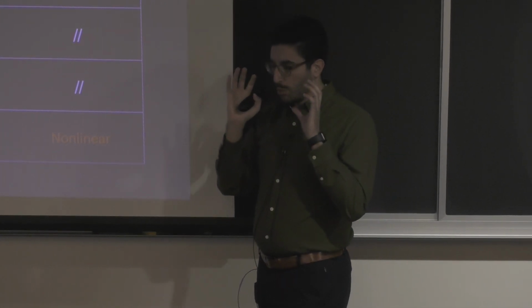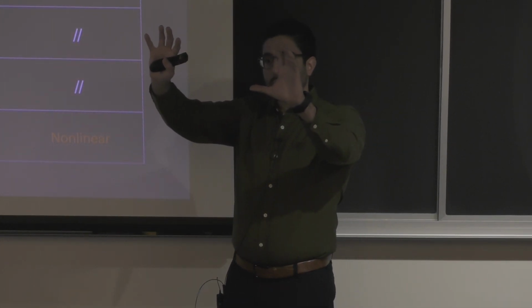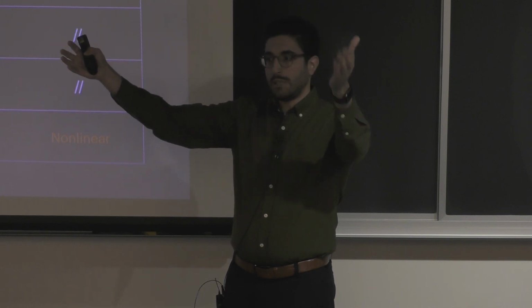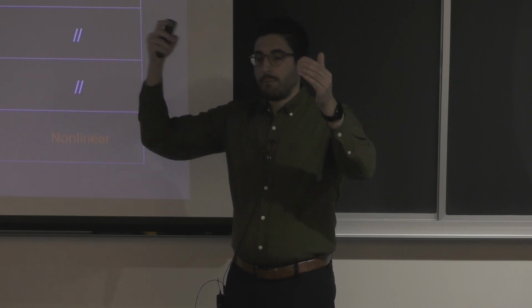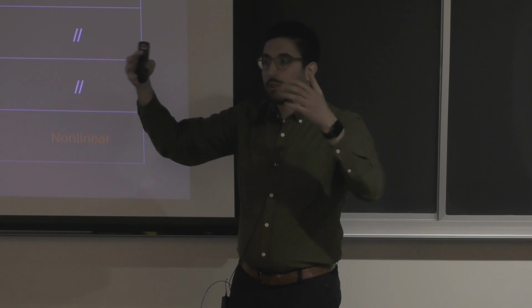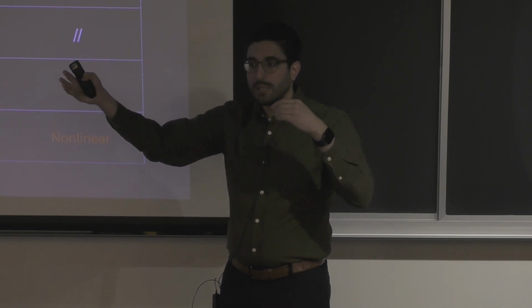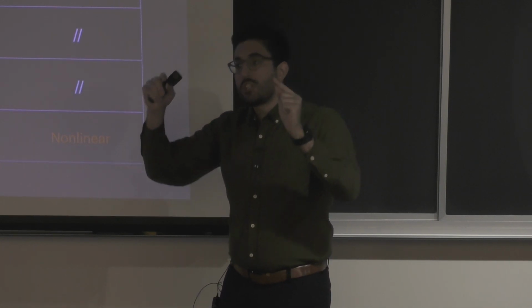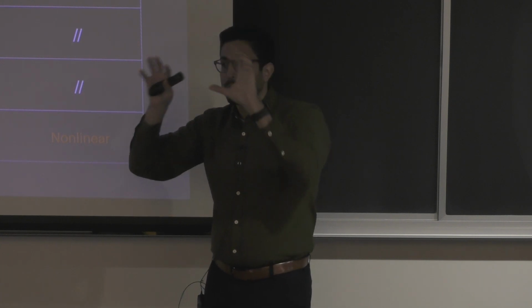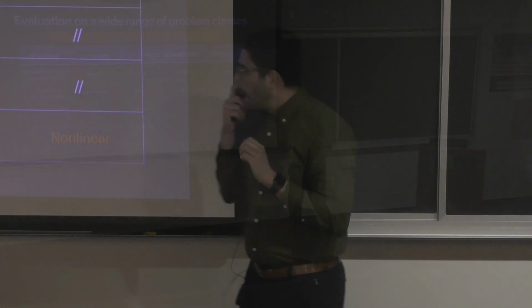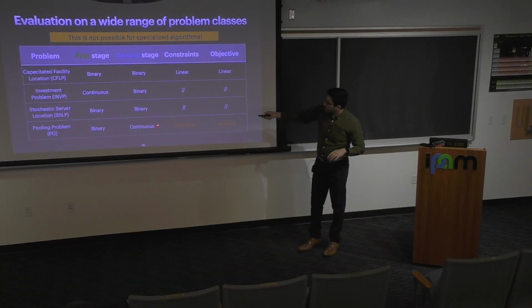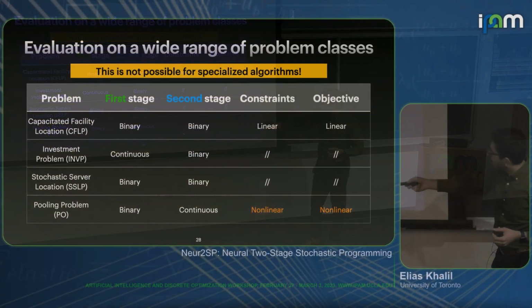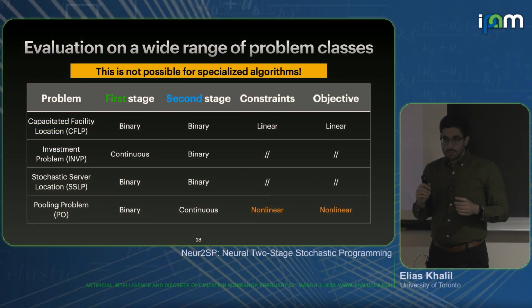And the problem is you have to decide on the topology of your graph, input to output, materials to product, and then you will observe stuff about the demand or the quality of some of the materials, and then you need to see which edges in that will be active for your production, okay? So this problem is binary first stage, continuous second stage, because you can mix different materials in a continuous fractional way, and then nonlinear constraints, nonlinear objective function, okay?